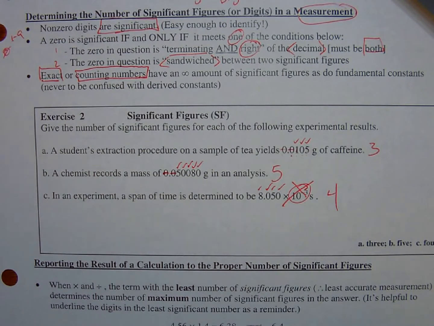The only things that are going to affect the number of significant figures are the actual digits in that coefficient. Now, there is one thing that you could have known immediately by looking at C: this number is in scientific notation, and any value in scientific notation has to be correctly done. If it's in proper scientific notation, every single digit that's there is significant, because when you change something from standard notation into scientific notation, you only include significant figures. So, because it's in scientific notation, by default, all of them are significant figures.